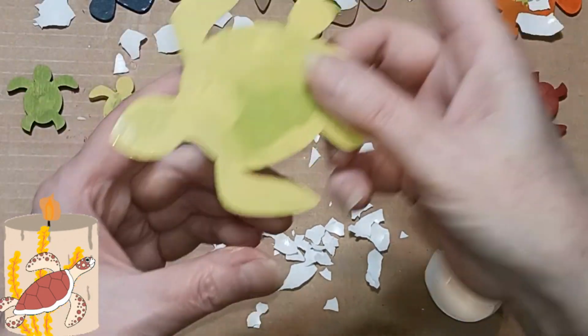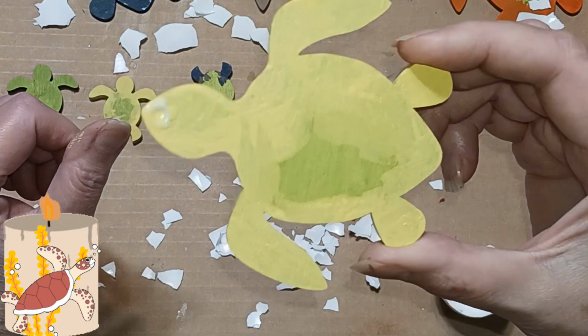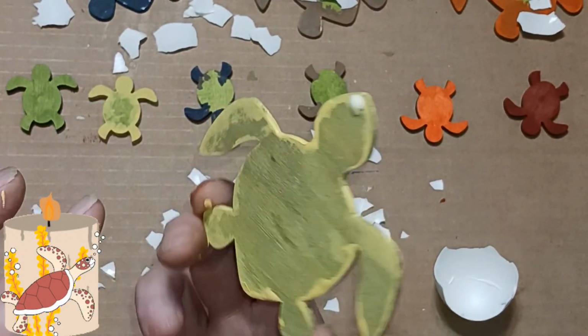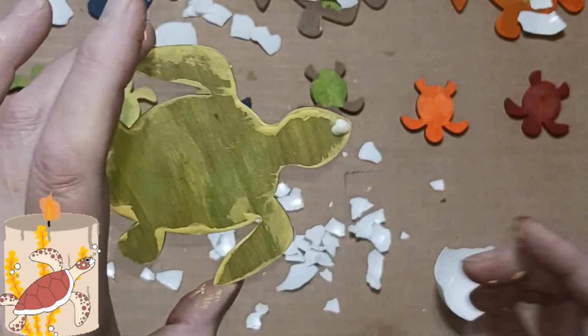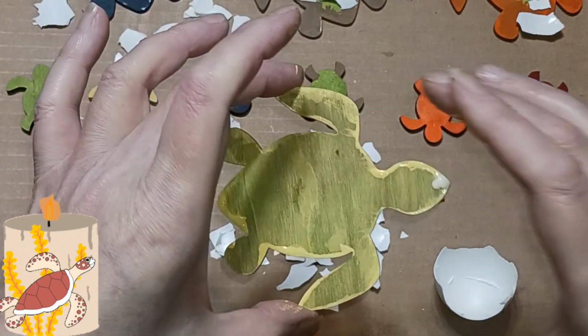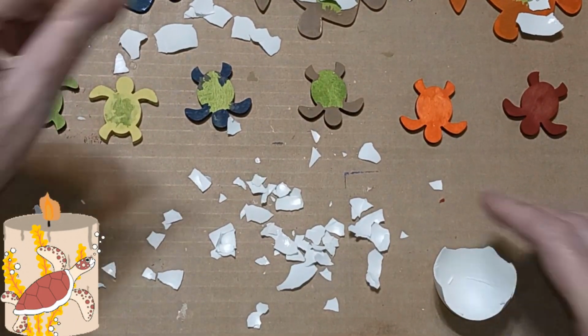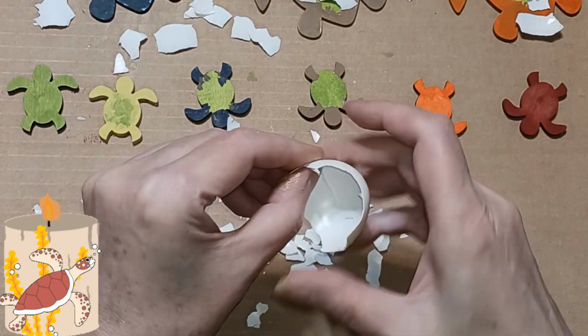Let's check on that. Alright, now it's oozing out. So now I'm going to turn it this way. I'm going to turn it back that way. Okay, beautiful beings. And I did get paint on my fingers. I just want to cover that hole.